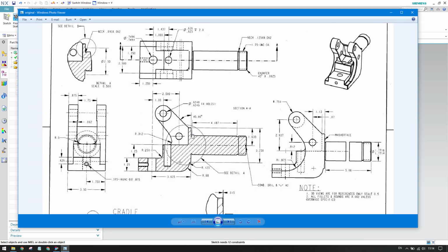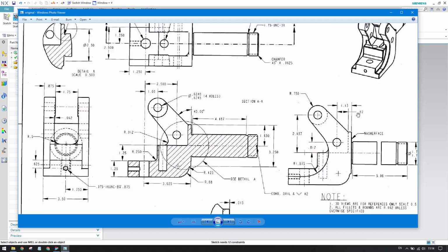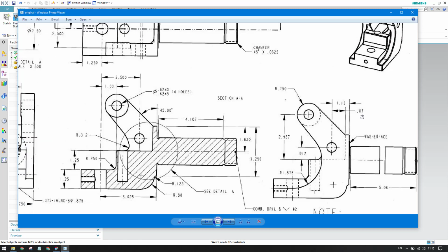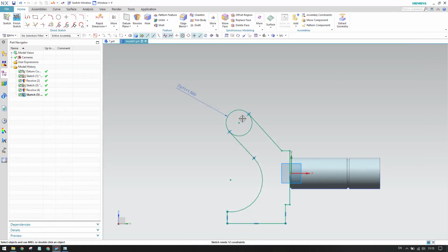and also as you can see here there is a dimension of 0.87, yeah, 0.87, and this is 1.13. So we need to subtract this 1.13 minus 0.87, so the dimension of this will remain 0.26. So let us give 0.26 here.